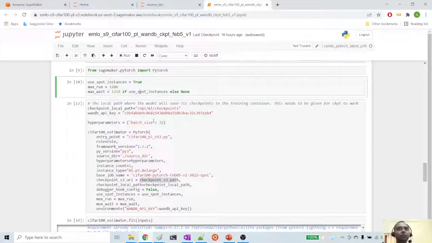And we will be using WANDB for logging purpose. In Google Colab example we used TensorBoard, but here we will be using Weights and Biases, which I felt is more powerful than TensorBoard. So we'll be giving a WANDB API key, which you will get once you create an account in Weights and Biases. Then they will offer you an API key, which you can give here, and which you need to pass to the estimator, so that WANDB logging and all those things will happen correctly.